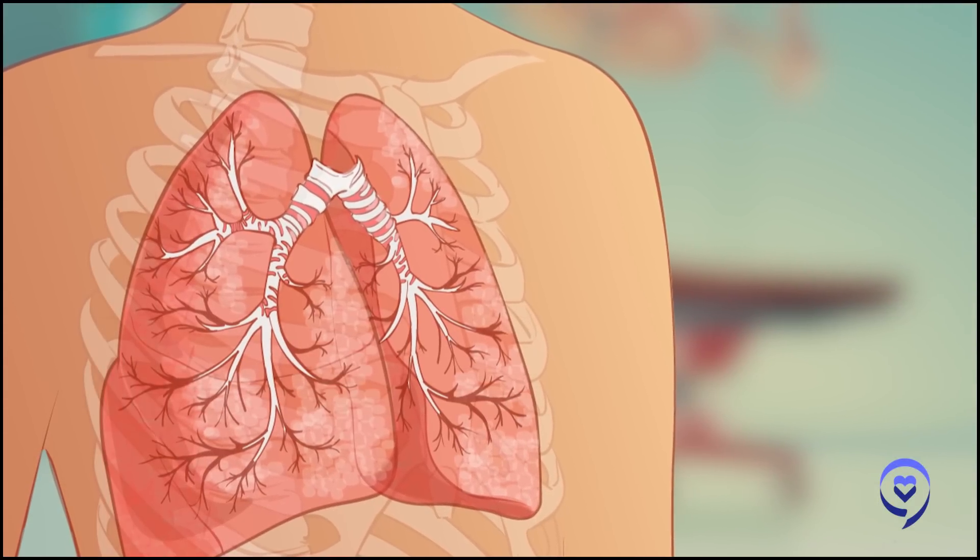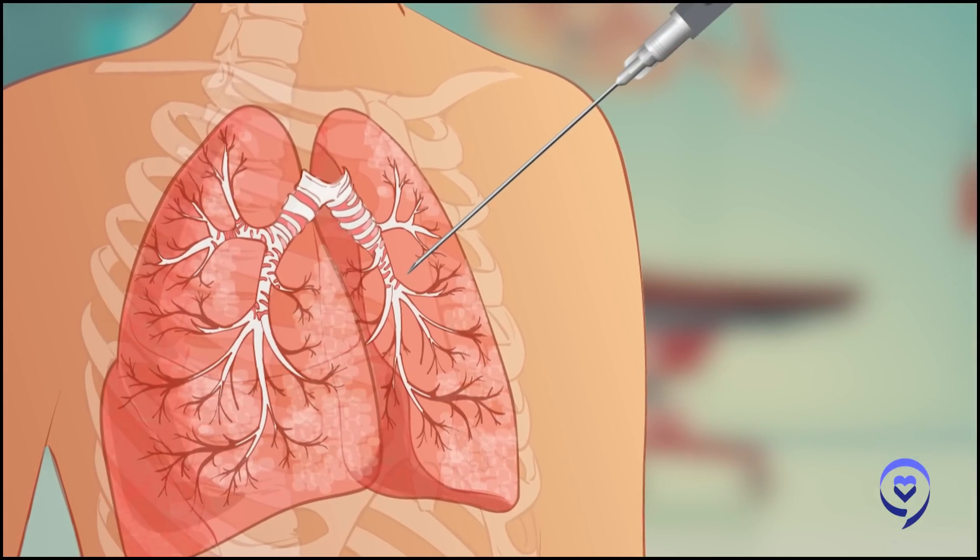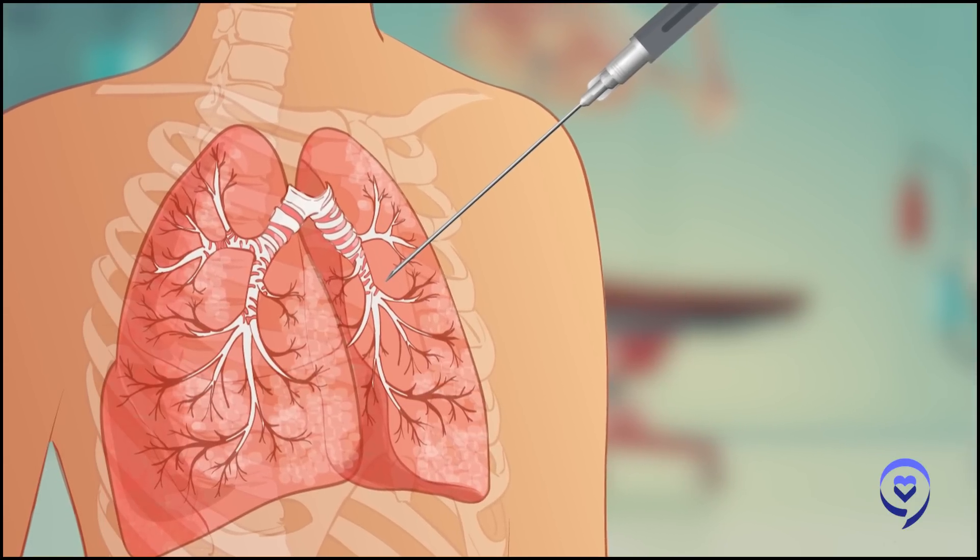In a very short period of time, I got a call from a lung oncologist saying they want to give me a biopsy and do the PET scan I asked for. It kicked into high gear because we were truly running out of time — we had my breast surgery already scheduled. The lung biopsy, which was very uncomfortable, came back inconclusive. They weren't able to get around the rib in order to test it because of where it was and what it was attached to.